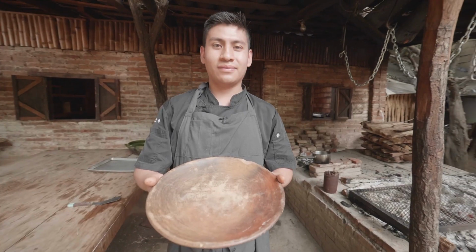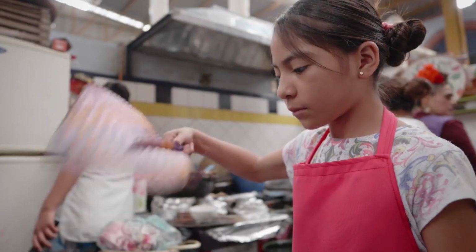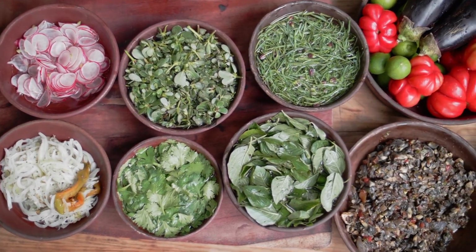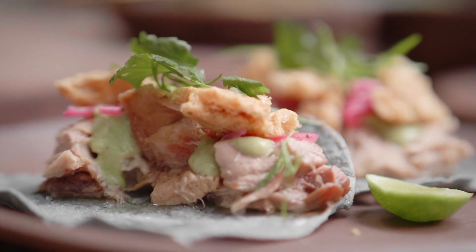Most of all, Oaxaca is about its people. They're genuine, they're welcoming, and they're deeply part of their local culture. They cook on the sidewalk and markets, and they also love to char foods right on the coals. And the food, of course, is fresh, lively, natural, and a universe away from Taco Bell. So, as I said, welcome to Oaxaca.